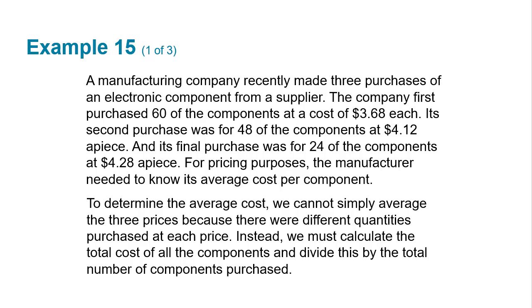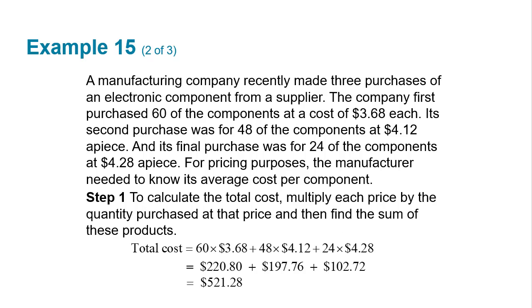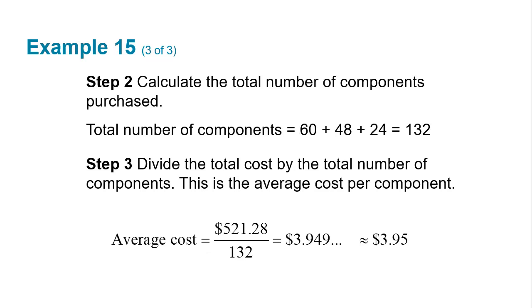Last example is really just dealing with some money, right? And again, we're just going to be multiplying by these decimal numbers. We're going to be getting some decimal answers. We're going to be adding some decimal answers. We're going to sum all that up, divide by how many things we have. We get an answer with decimals that keep going on and on. But because our answer is supposed to be in money, we would, of course, round that to the nearest penny, because that's as low as our money goes, and then it would be 3.95.